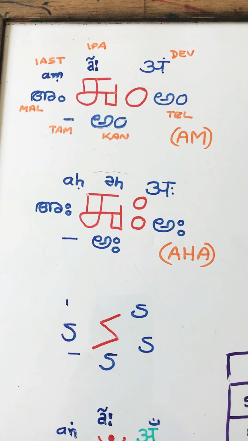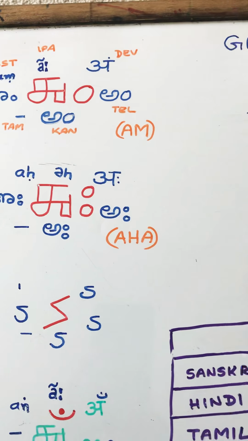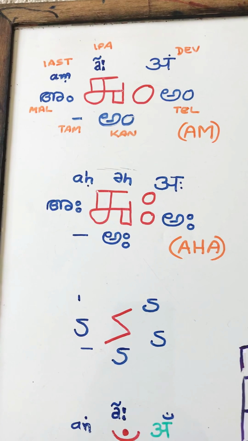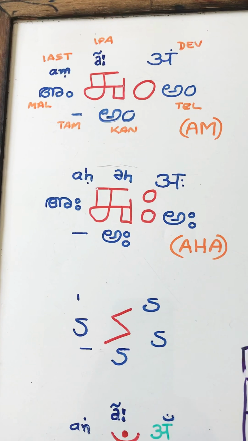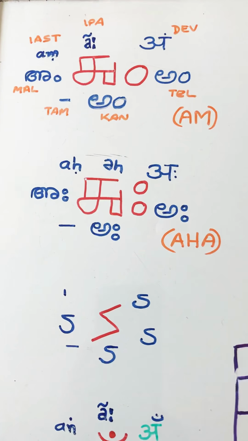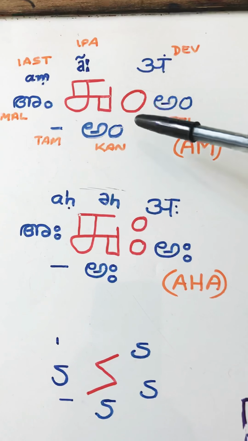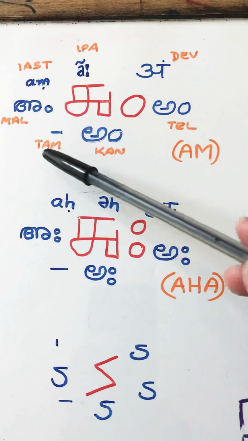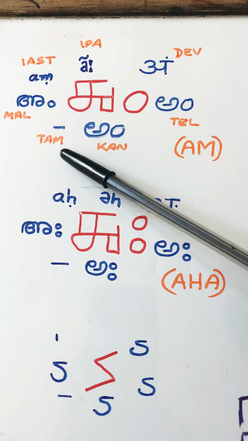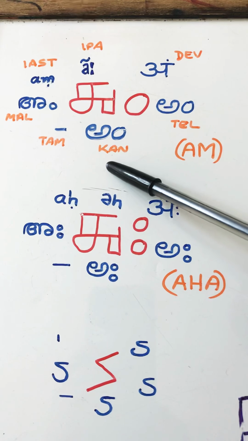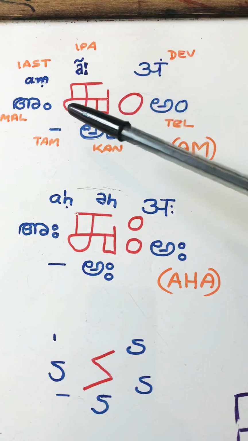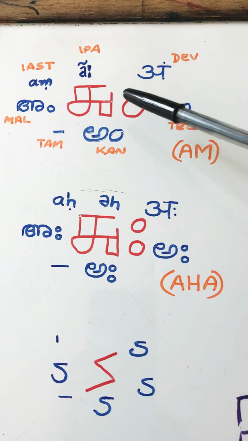Hi, just continuing on Grantha vowels and nasals. There are some more symbols that we can learn and remember, which are also part of the Grantha script. It's found in Tamil, we write ak, so it is not written, but in Kannada, in Malayalam, in Telugu, and in Devanagari, you have the symbol that we write.